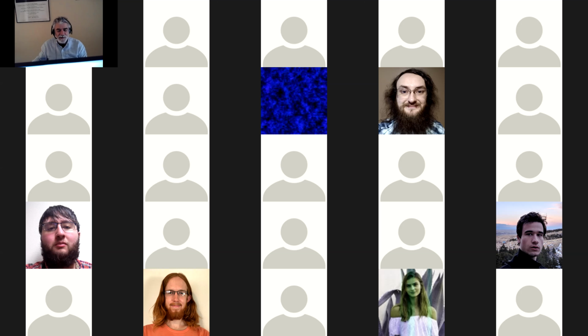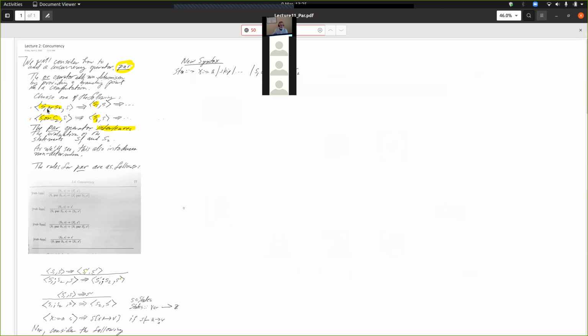This is a parallel operator, which is a little different from the non-deterministic or that we looked at last time. And so I don't understand why it's not letting me make this thing larger.